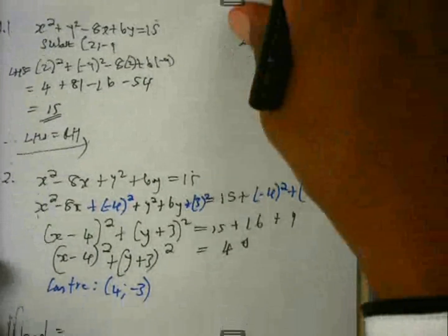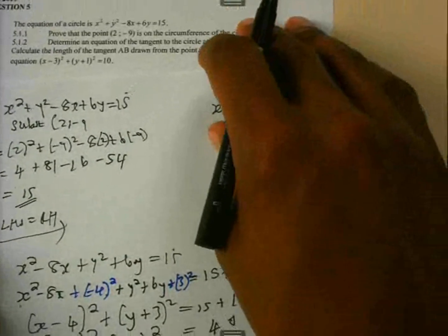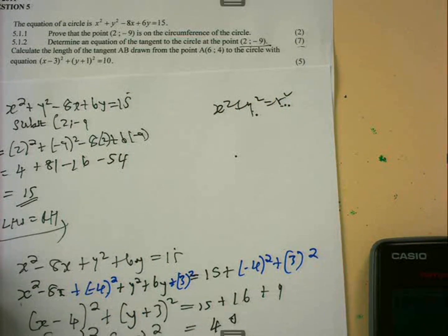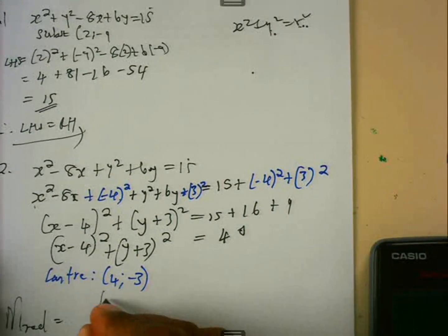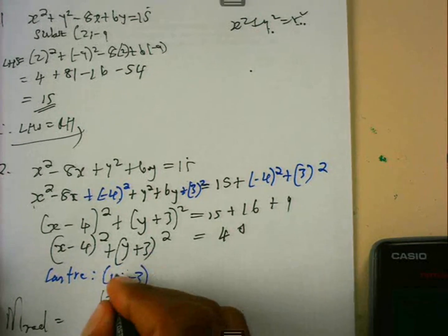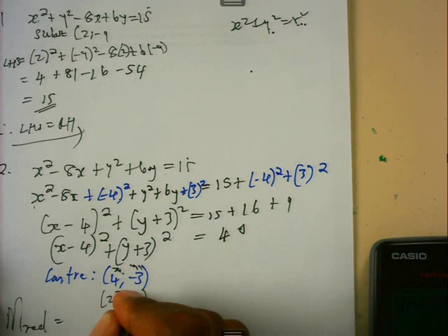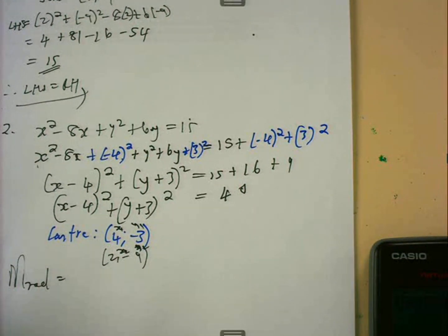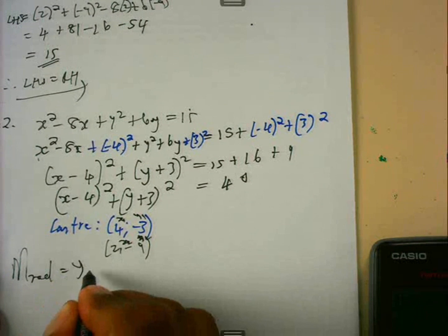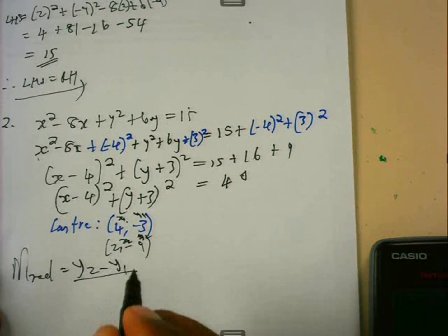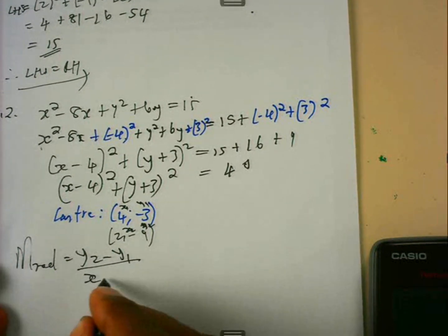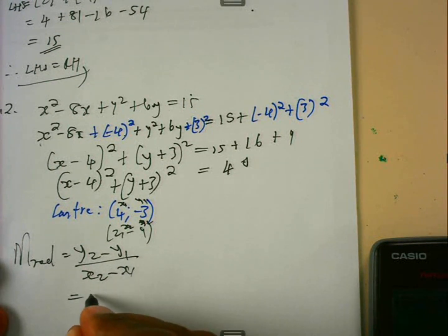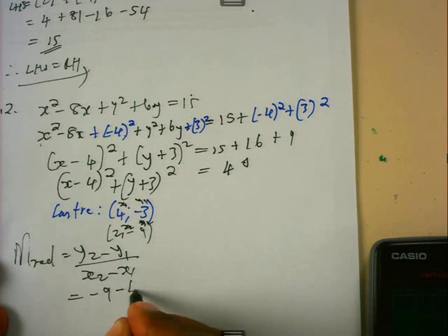You remember from the question here, they said at a point where we have 2 as well as minus 9. It means the point that we must use is 2 and minus 9. Then I can say this is x1, y1, and this will be x2 and y2. Therefore, the gradient formula is still the same: y2 minus y1 divided by x2 minus x1. What is y2 there? y2 is minus 9 minus 3.